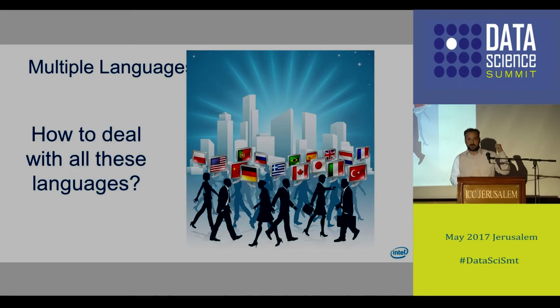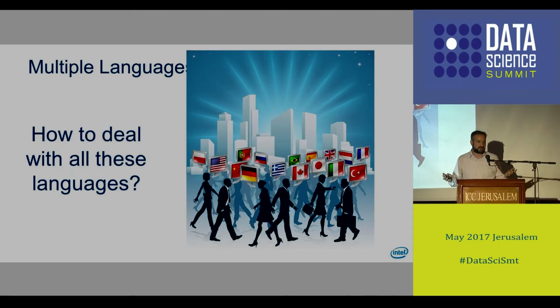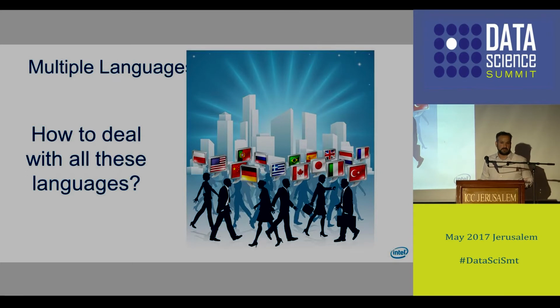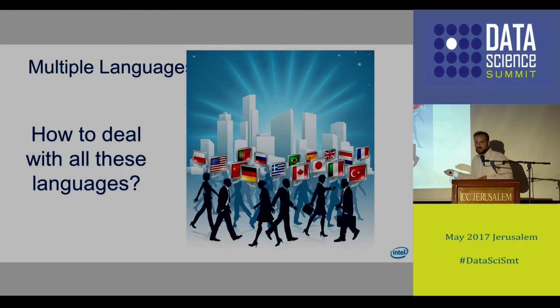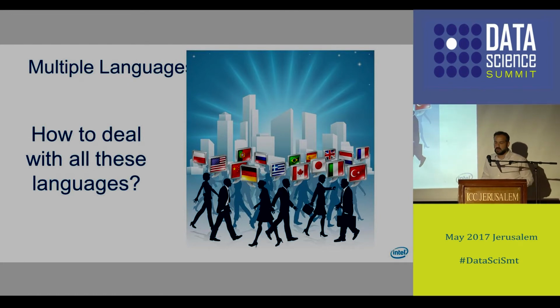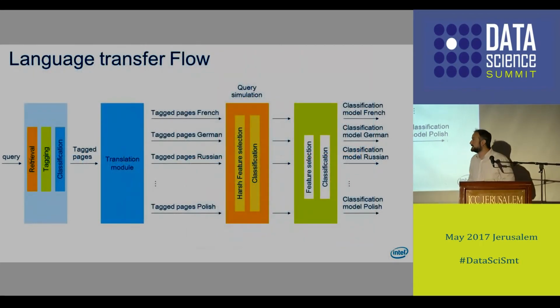But if you remember at the beginning, I was mentioning that our customers want segmentation all around the world. Now, they just label documents in English. If I've learned the classification model on English documents, how can I use it for documents that are in German, Russian, Polish? What I'm quickly going to show you is how we solve that problem for them. So imagine that a sales agent is entering a query in Italian. What we're going to do is give him a few documents to retrieve.